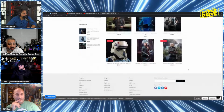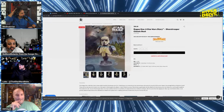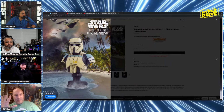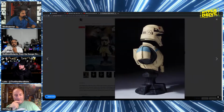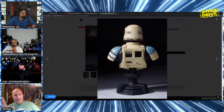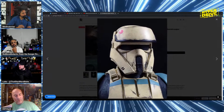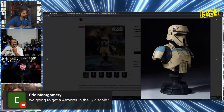Back then they were affordable and they looked cool. Plus, you guys were really the only ones in the game doing Star Wars statues back then. You and Attakus, I think it was at that time. That's a great piece right there too. Attakus is one of those companies that does sort of a static pose. There's not a lot of action to what they were doing, but Gentle Giant since the beginning has been doing a really great job. Their first release, even though it was more of a classic bust without the arms, was in 2002 for Attack of the Clones, and they were very dynamic, showing a lot of personality.